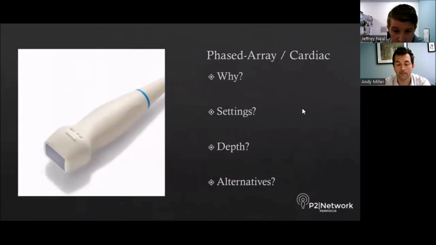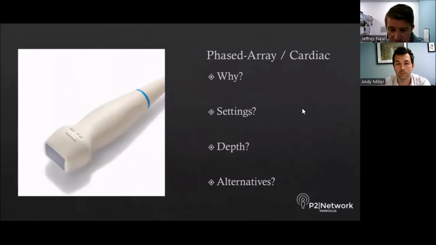When selecting a probe for pericardial effusions or tamponade, most of us choose, not surprisingly, the cardiac or phased array probe. It's a low-frequency probe that allows for good penetration and also a small footprint to navigate those tiny rib spaces in children. Most machines will already have the preset settings for cardiac exams, but if not available, you want to make sure you optimize gain and depth.